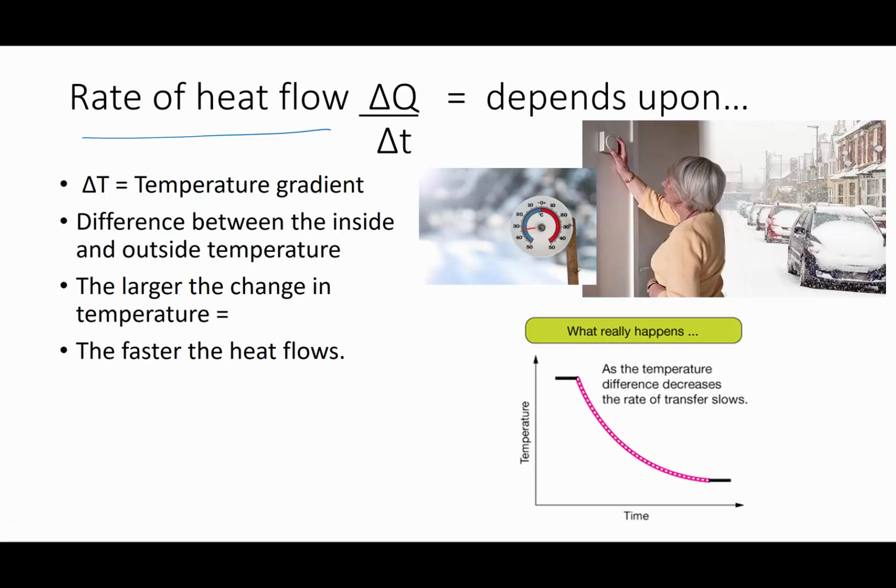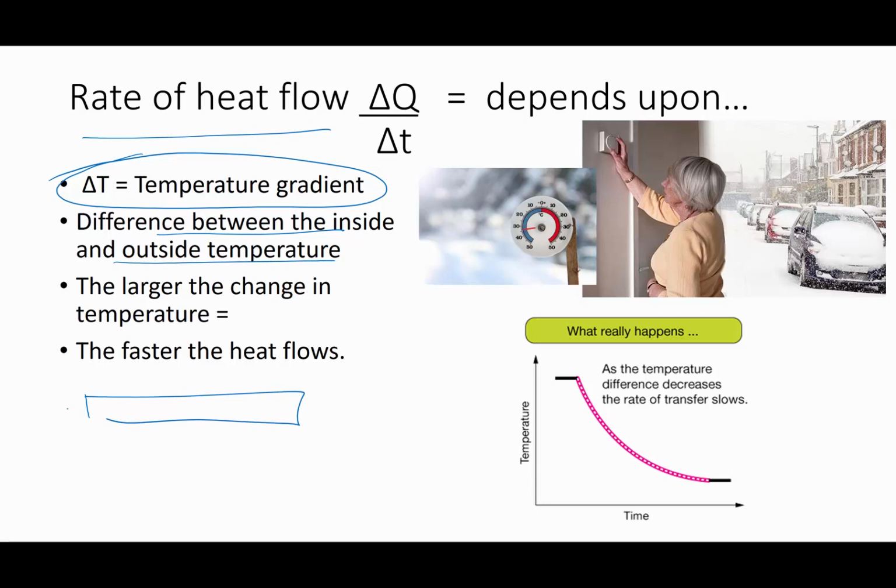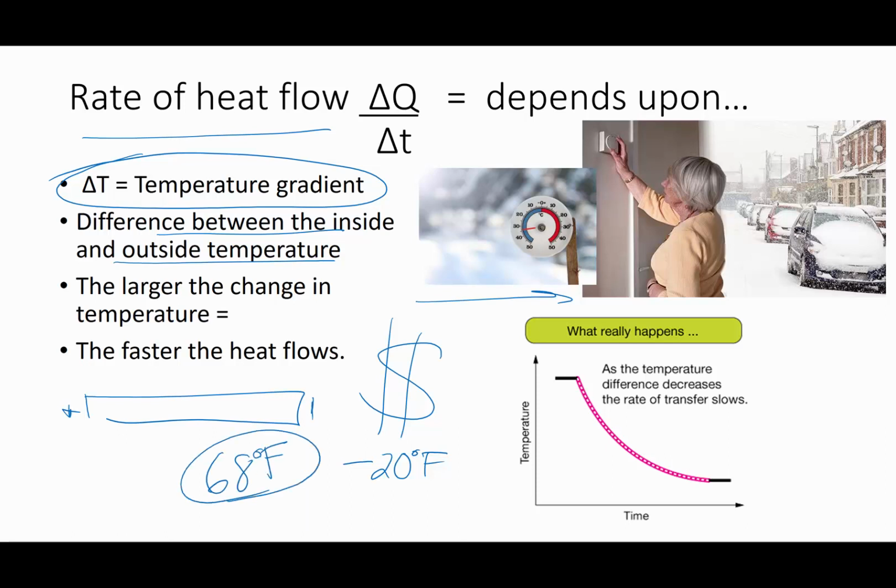One of the other things that the rate of heat flow depends upon is the change in temperature. This is referred to as the temperature gradient. What is the difference between the inside and the outside temperature? What's the difference if you stick a poker in the fire between this end of the poker and that end of the poker? I live in the North Country, and what I've discovered is when it's about minus 20 degrees outside, my heating bills get really, really big. Now, we keep our house pretty consistently at about 68 degrees Fahrenheit, but my heating bills get nutty crazy big when it's really, really cold out, when the thermostat goes way down.